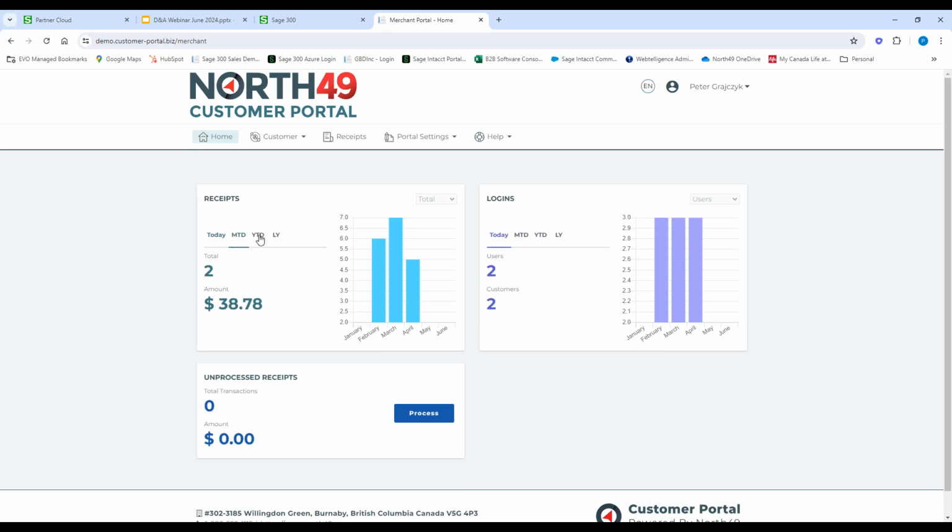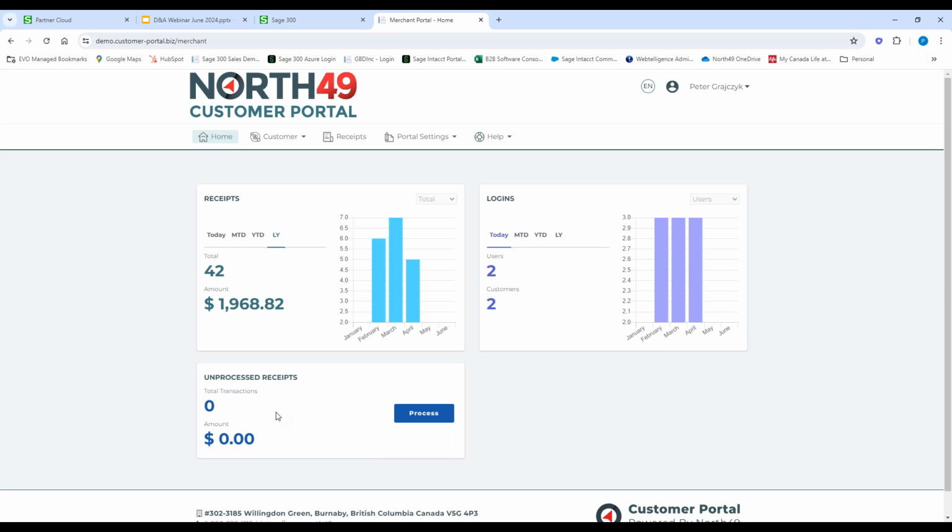This is month to date, year to date, last year: how many payments have I made? This is how many of my customers are using it. And if you recall, I said you can have more than one user on any one AR account. So the AR account is the customer, and the users is the number of people accessing those AR accounts. That's typically a bigger number than that one. This just alerts me if I've taken a payment but was not able to insert that payment into Sage. And it's a pretty rare occurrence that that would happen.